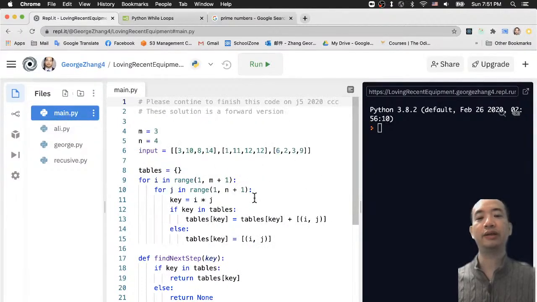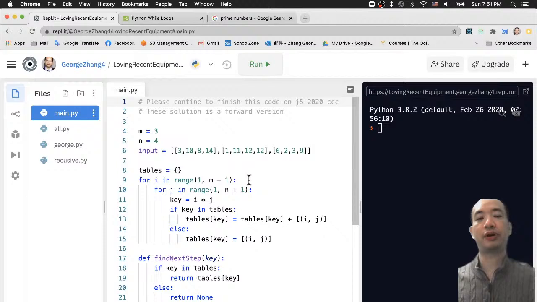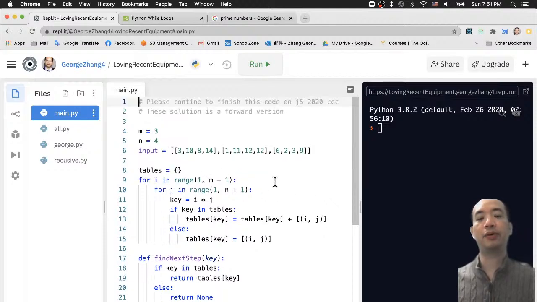As long as you understand this solution, you can go back to Ali's version, my version, or this recursive version. But I'm going to do the same recursive version here. Although it doesn't completely solve the problem, we can still get 13 points out of 15, something like this. Okay, let's see what we left last week.